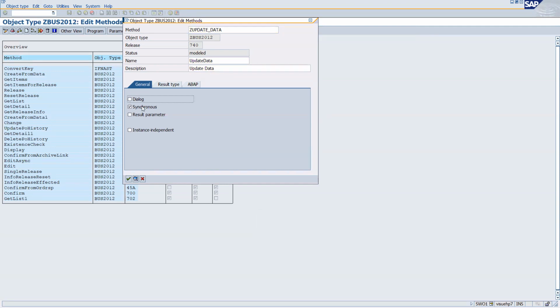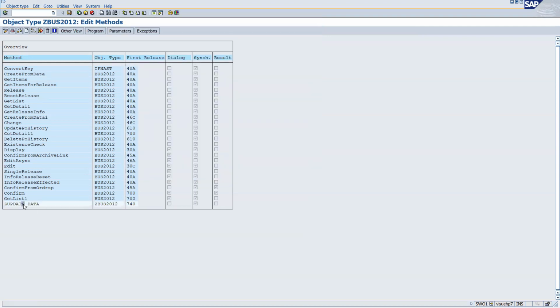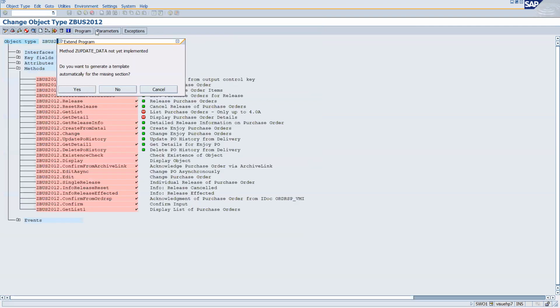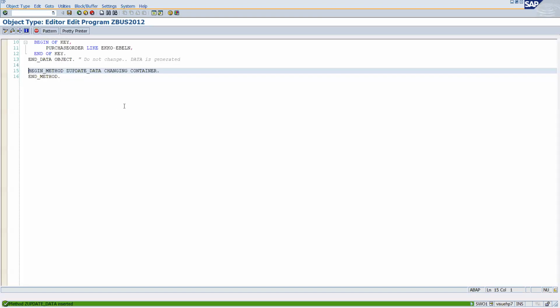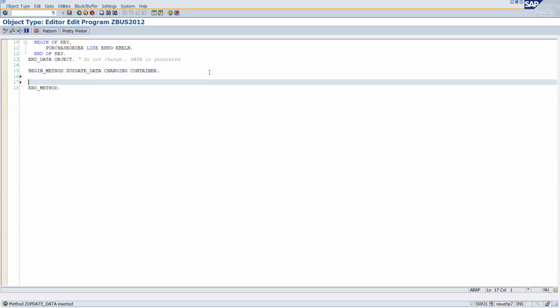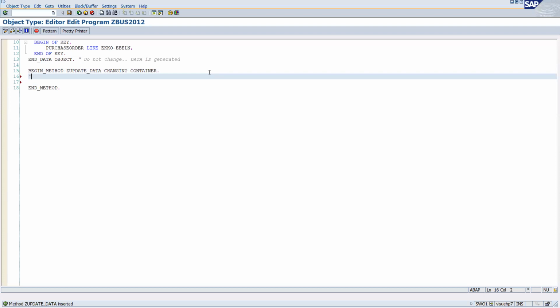Dialog, I don't want to keep it. I want to keep it in background, and under ABAP, other is fine. Click on this OK button, and here click on this program, click on this yes. And here we're going to write some custom code.